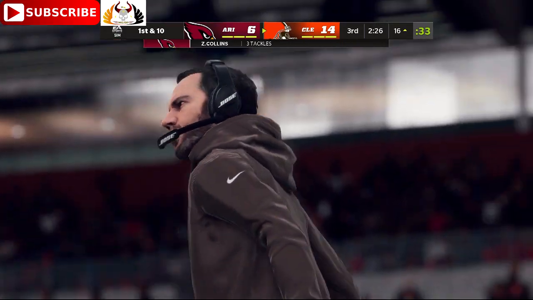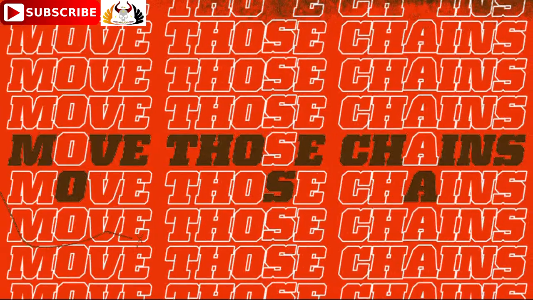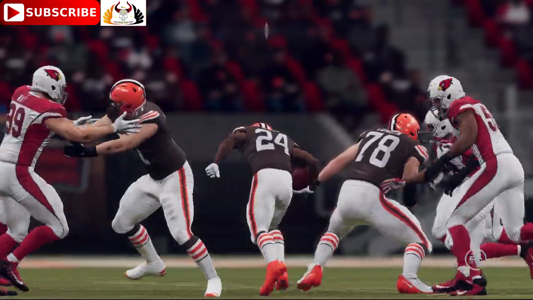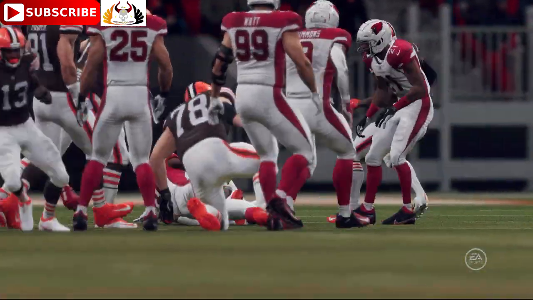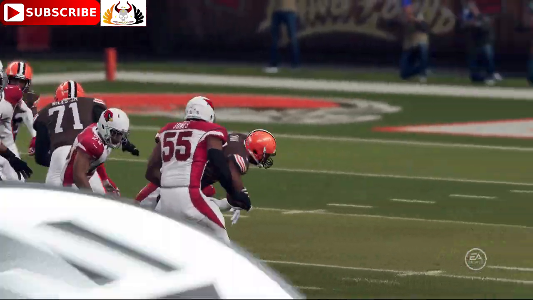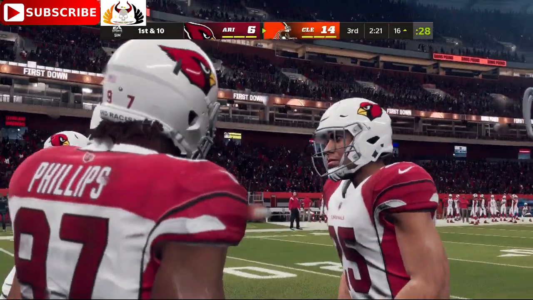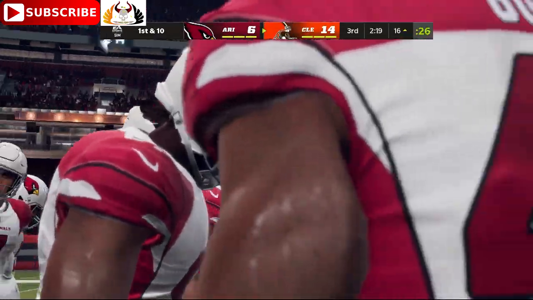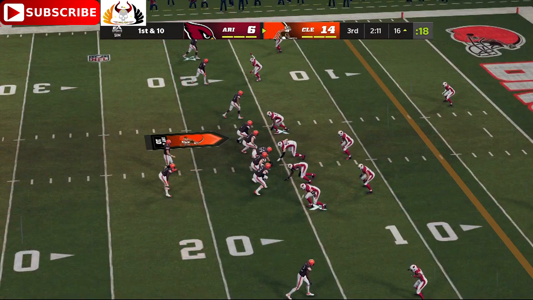Looks to me like maybe there's a little attrition setting in with this drive. Because when you see that type of a run, I get the feeling the defense is getting a little bit tired. And that's the last thing they need, especially when they look up at the scoreboard. The 4th down run successful. Now they look to pay it off on 1st down.